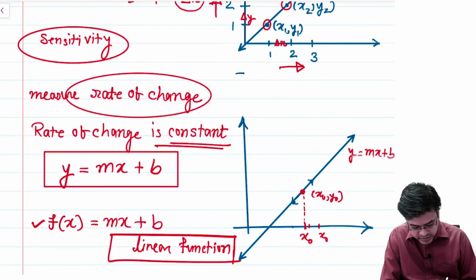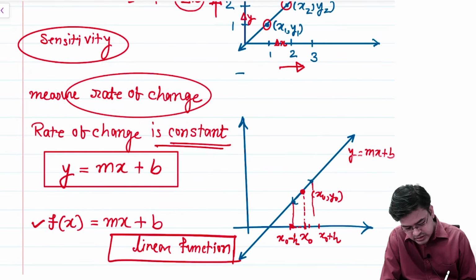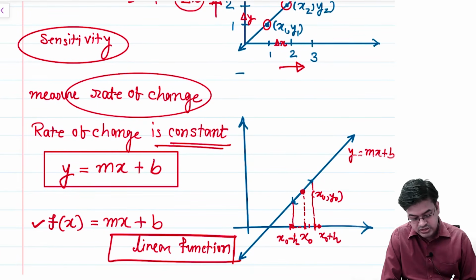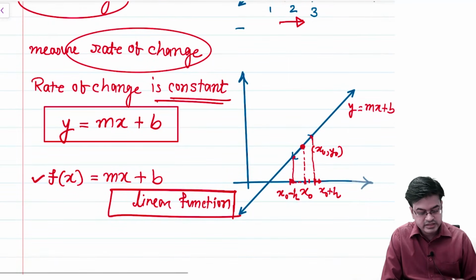So this point will be x naught plus h, and I can also go back h units, which is x naught minus h. And I would have projected this point over here. This is x naught minus h and this is x naught plus h. Slightly shaky diagram, but you understand the point. Then what is the change from this point to this point? That is what I would have calculated. So let us try to formalize this in the language of functions.